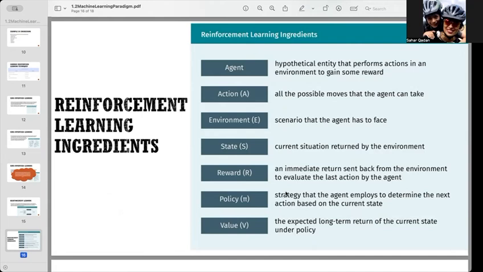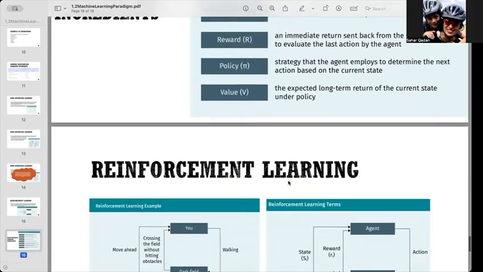We said that the naive approach taken was to restart from the initial position if we made a mistake. So this is basically the policy. And the value is the expected long-term return of the current state under the policy, from the different rewards that you have taken without hitting the obstacle. Here we look at the long-term return that you get from the current state under this policy.